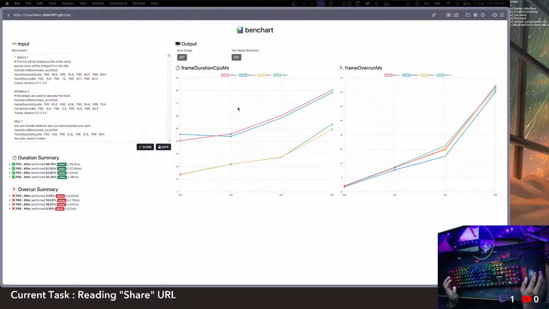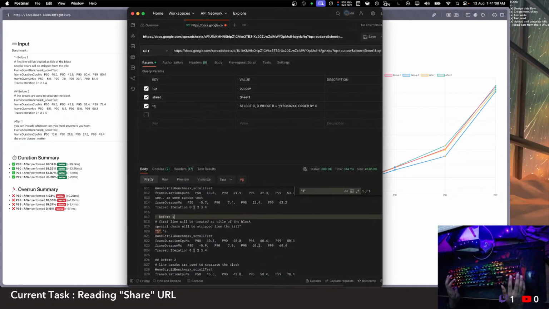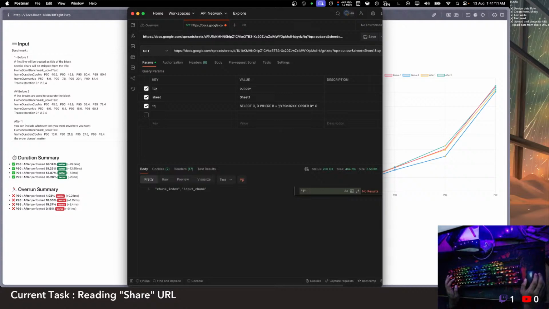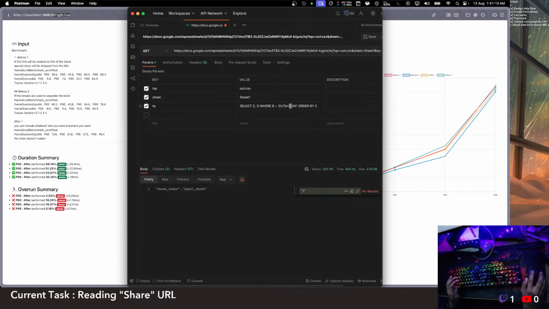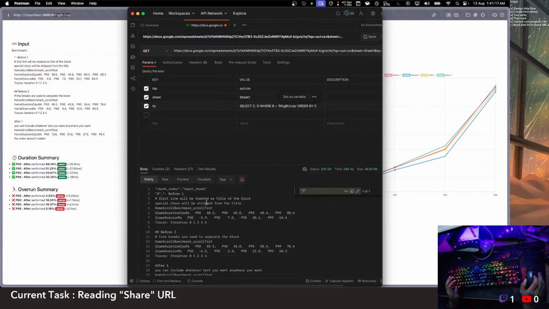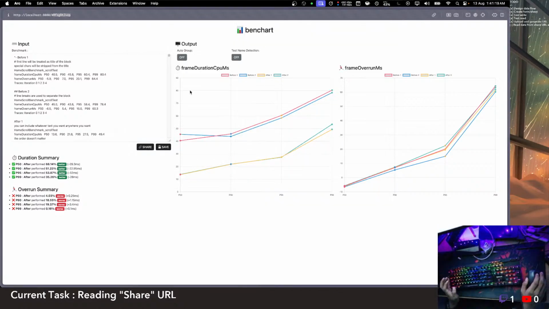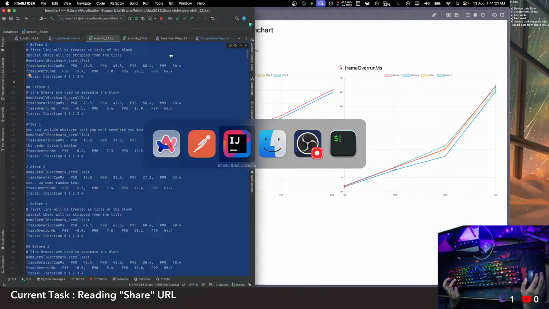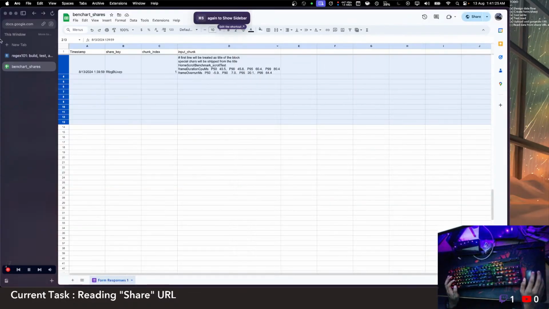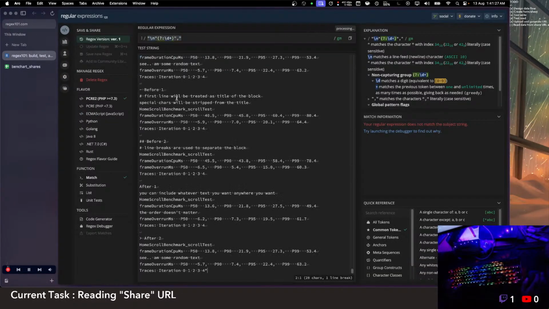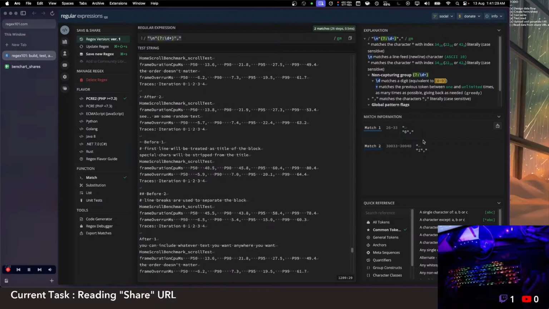Wait, let's see. What's our key? Let's get our key. So if I go to regex and paste this, I'll have two matches.